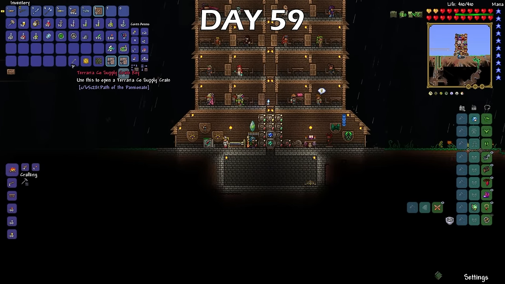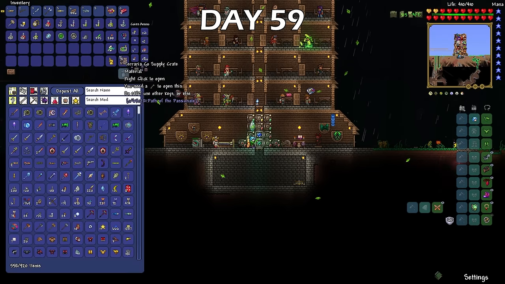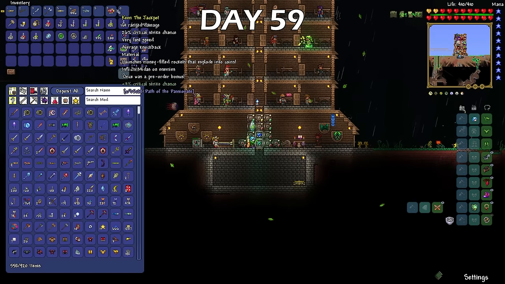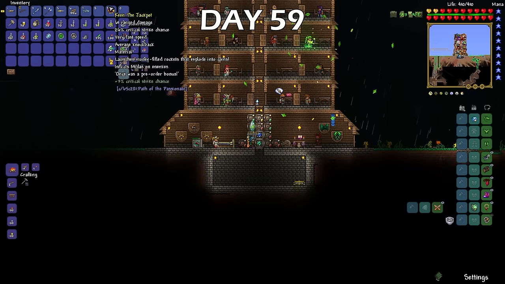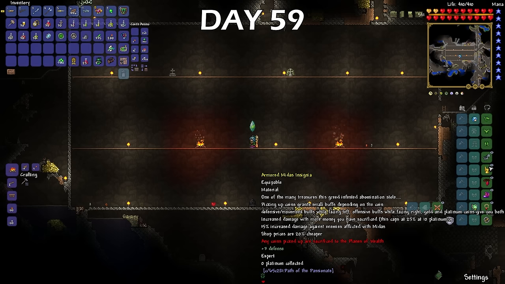From it, I got an actual key that's used to open up one of the crates, and from the crate, I got the jackpot, a ranged weapon that launches money-filled rockets that explode into coins and inflicts Midas. I also got an equipable named the Midas Insignia.